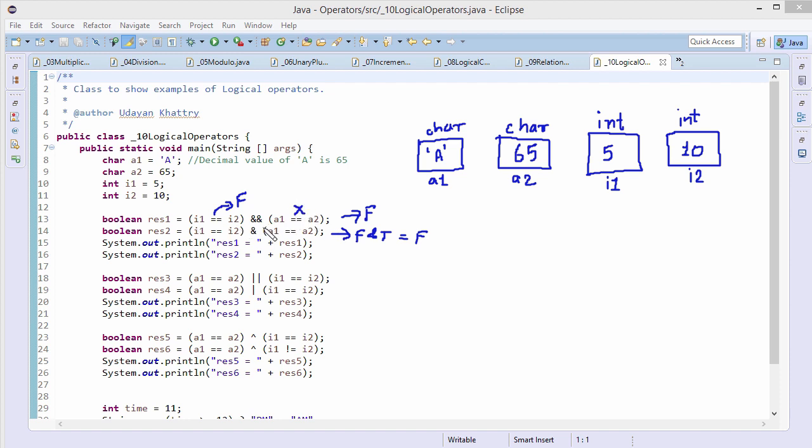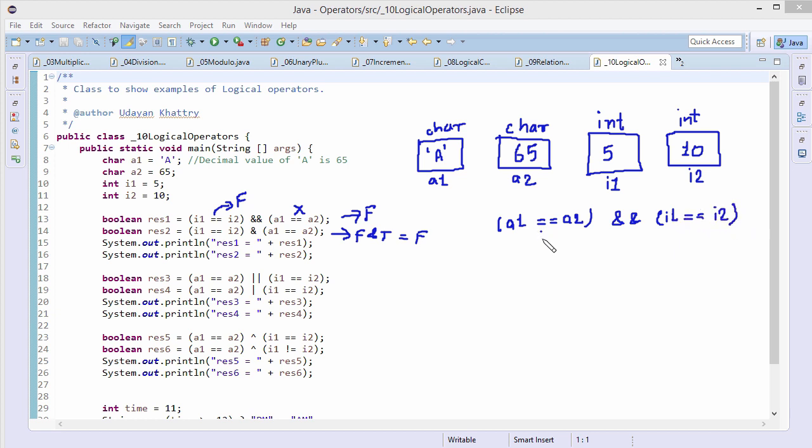Had this expression been written in another form, such as A1 equals to A2 ampersand ampersand I1 equals to I2.